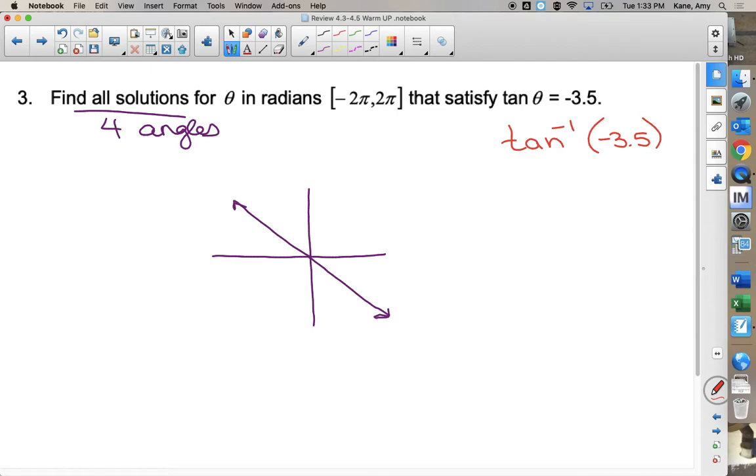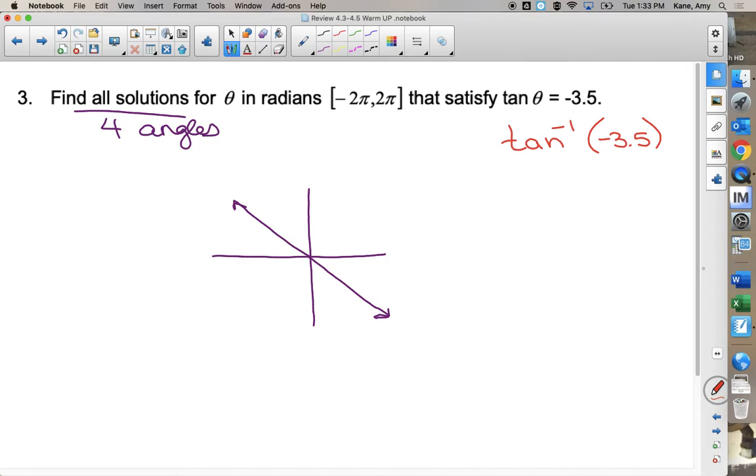But Emma's way with using a triangle, you would still have to rely on the calculator. And the way that Taylor was saying it, at some point you're going to have to rely on the calculator, because the only way you can find this angle is by eventually plugging it into your calculator. So no matter what method you use, at some point you've got to go back to the calculator because we need to find the angle. And the only way we can find an angle is by using the inverse tangent.